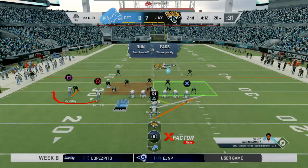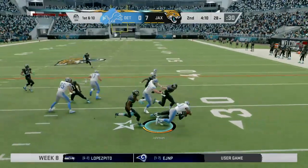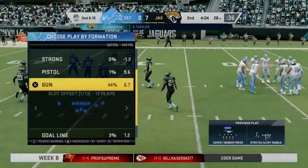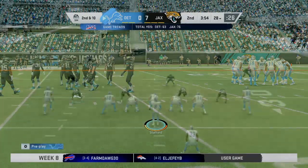A little soul-searching now? I would say so, and they need to help out their defense a little bit. They've had to be on the field a lot more than normal, put them in some tough spots. But what's the old adage? When you get another chance, it gives you a better chance to do it right. No gain on the play there. Second down.